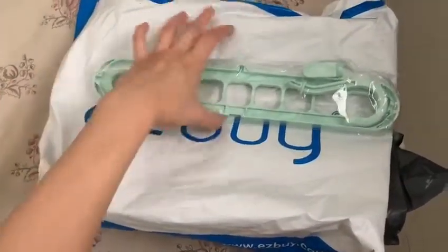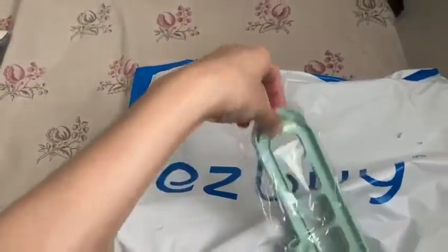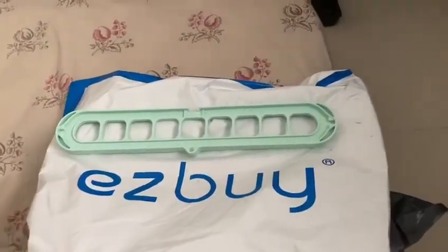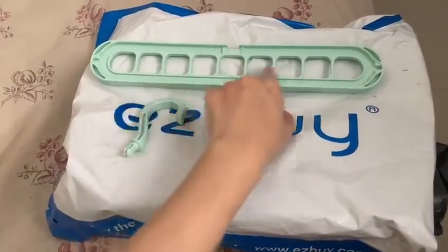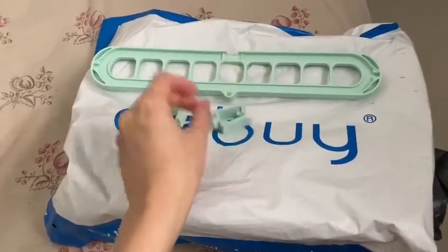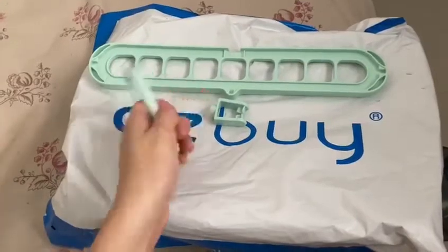We'll start with the green one. Now you have to find an opening. As you can see here, there is a sticky tape opening, so just open this. You'll notice that you should get three items: a hanger, the rack, and the slider.